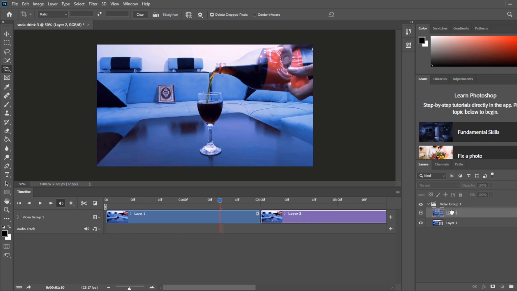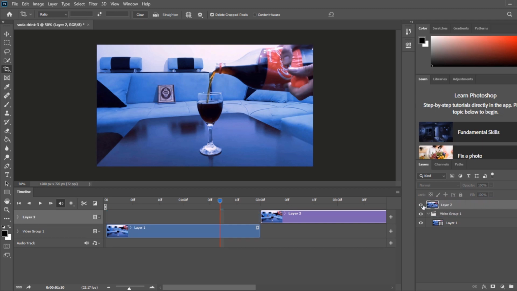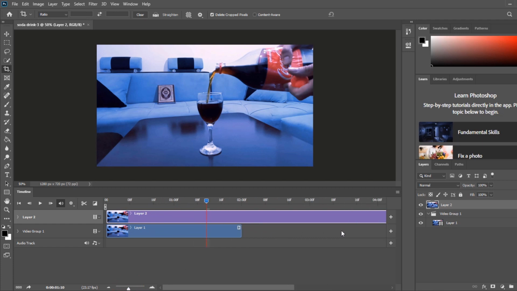What I want to do is drag and drop this image outside this video group. So you drag and drop until you see this blue line here, not the blue square but the blue line, and you let go. And now we have this image separately in the timeline. Okay, so I will bring it all the way to the beginning, and let me zoom out and bring this part to the end of our video, just like that.